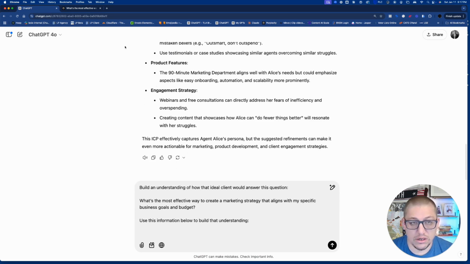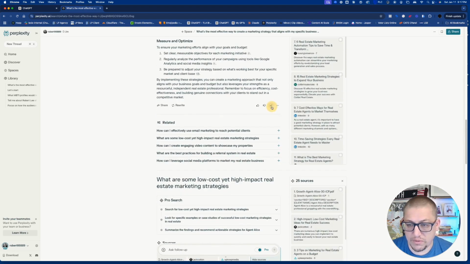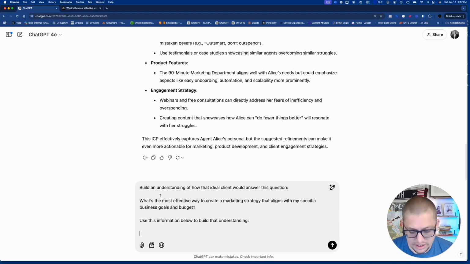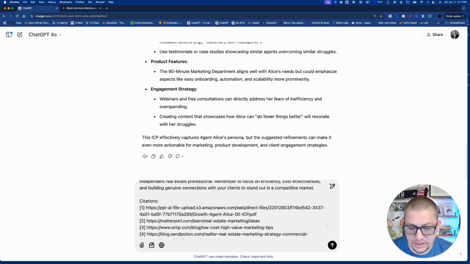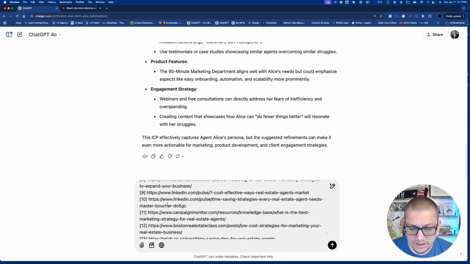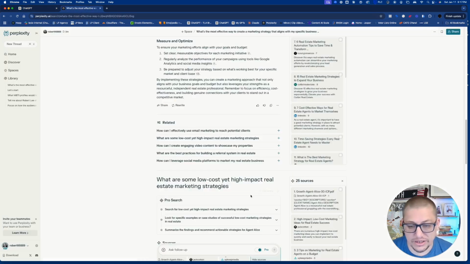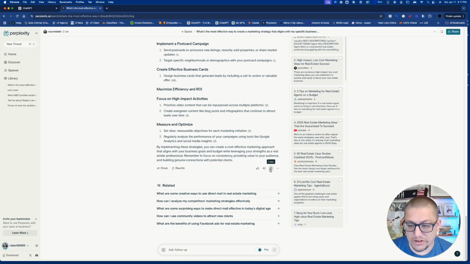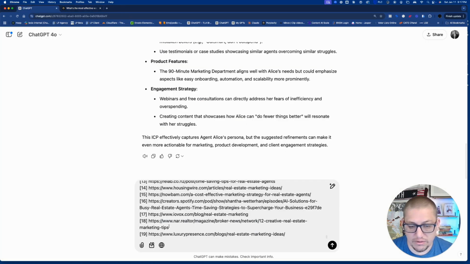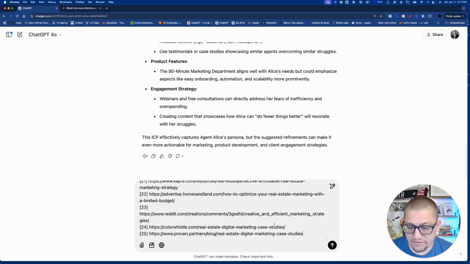Right? So we essentially just go in here, and when we hit the little copy button in Perplexity and paste it in, you see that there are actually links to all the sources. So you have all the links there, which ChatGPT can access because it does have internet connectivity as part of its model, and we just go ahead and paste all of that information in, that we built an understanding of.